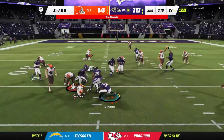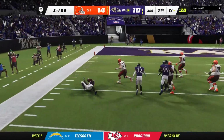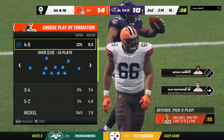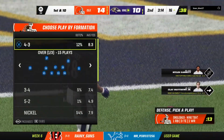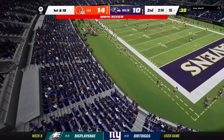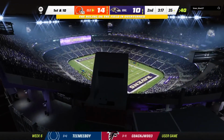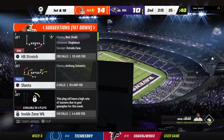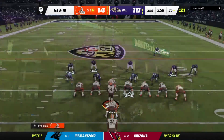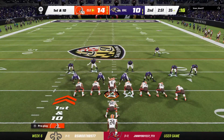Oh, Chubb fumbled it, and it's picked up by the Ravens. And great effort. Does he get burned for that in film? He fought through some tackles. End result, though, a fumble. It's going to be one of those situations where he'll get yelled at about the fumble. And now before the ball changes hands, they're going to take a look at this just to make sure they have it right. So that one overturned. They say the knee was down, and that will not be ruled a fumble.